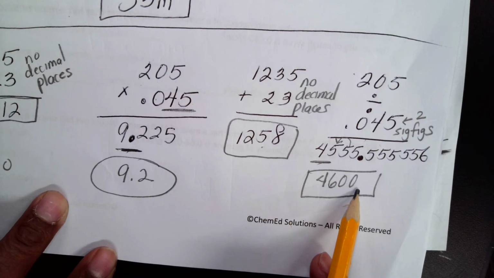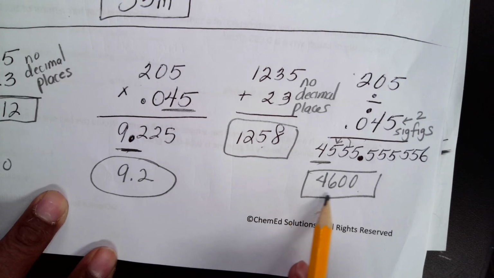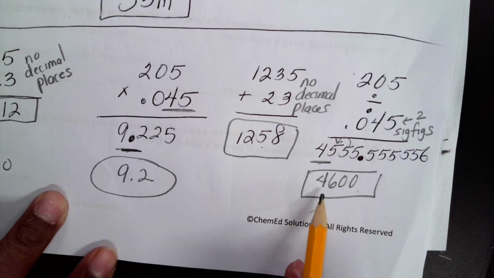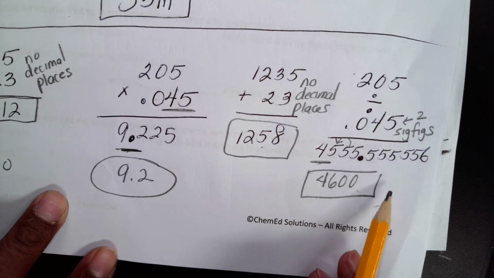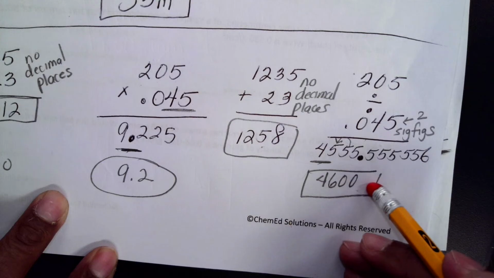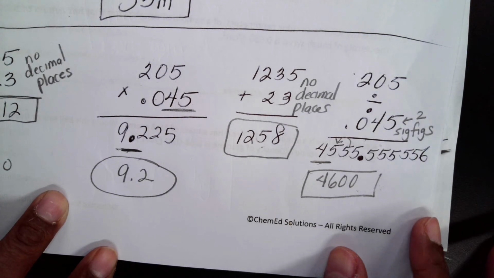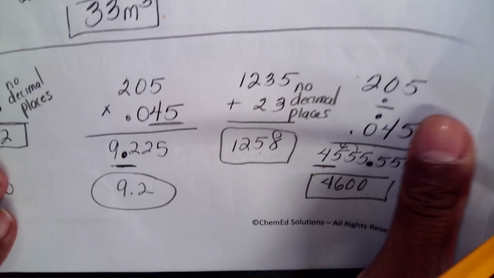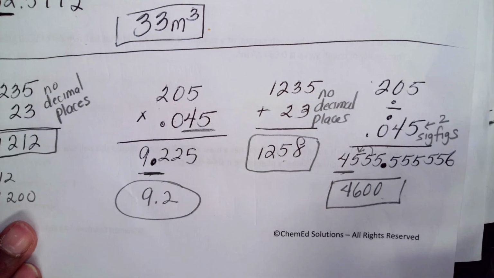Why didn't I put the decimal down? That would make the 2 zeros behind it count. Yes, if I had put the decimal place, then I would have 4 sig figs. All right. So that is the end. Let me just double check. Yes, that is the end of significant figure calculation.